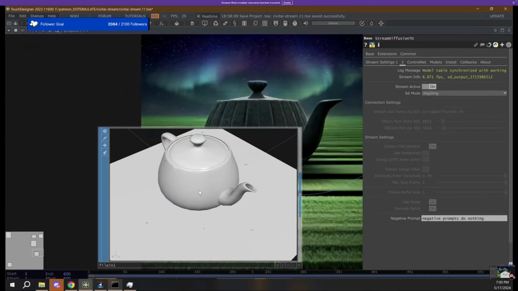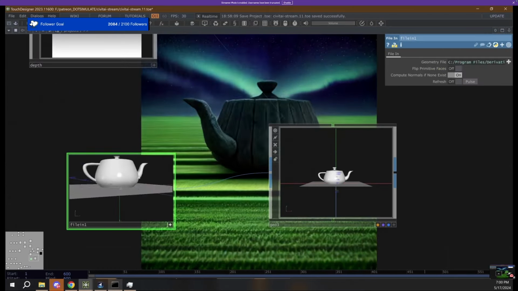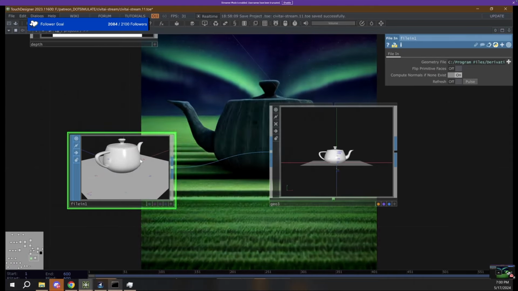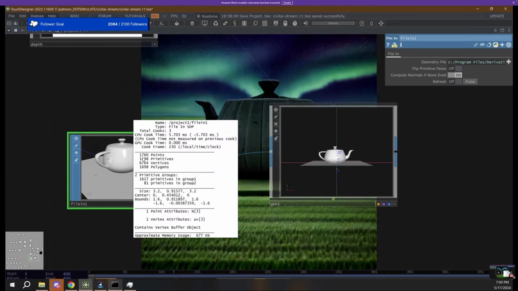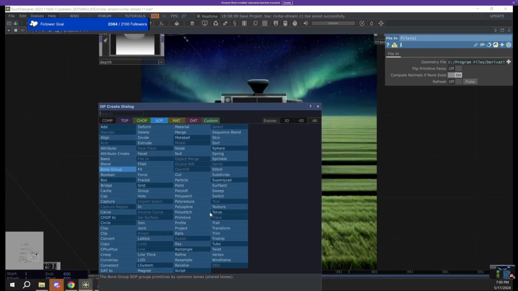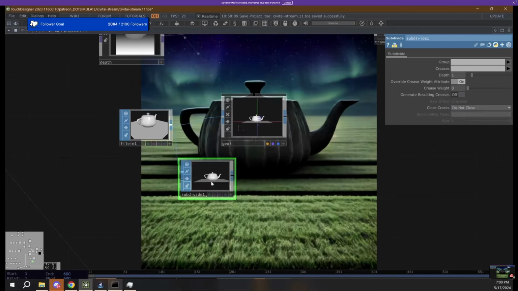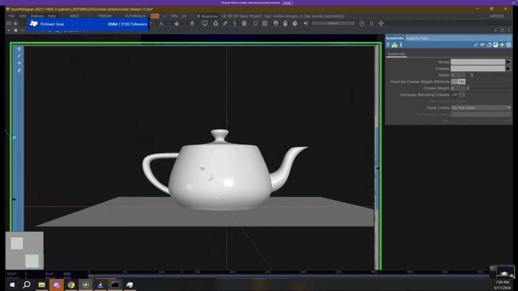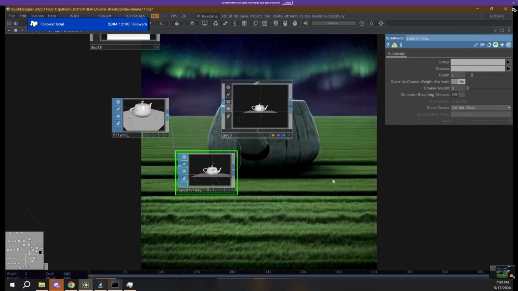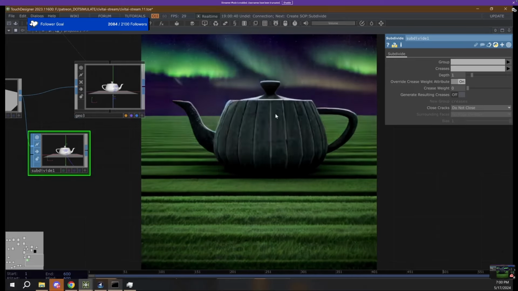It's wild how it's so sensitive to the actual geometry. Let's see. I have only 2,000 points. This is probably fine. What happens if I subdivide this? Oh, I didn't click on subdivide. Oh, yeah, now I can see how those lines went away when I subdivided it.